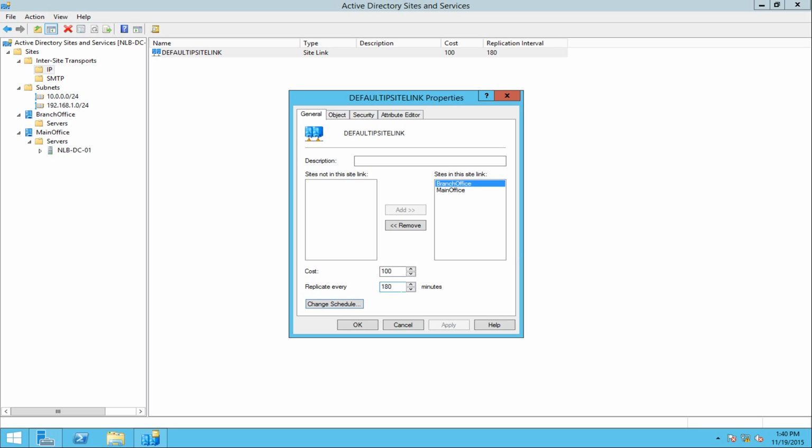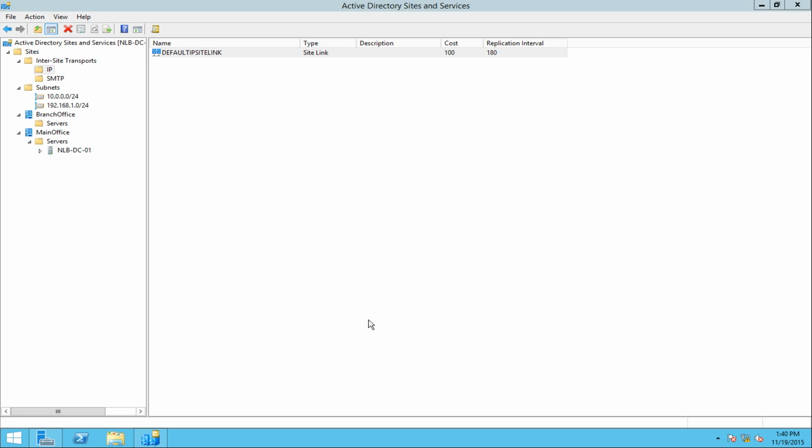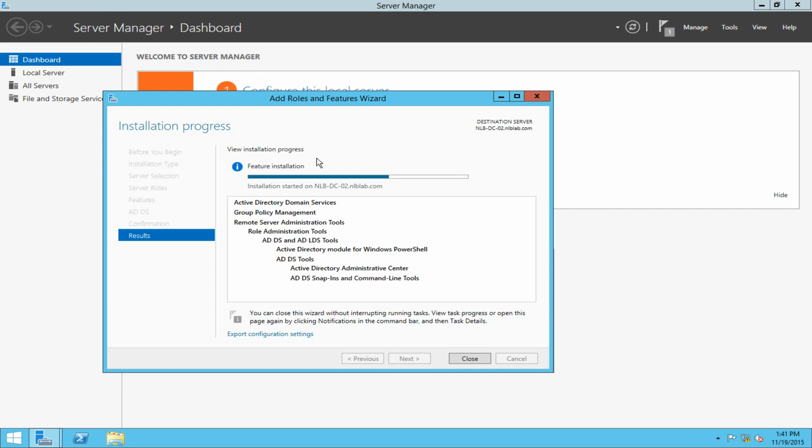You can of course modify the replication and when it occurs. So I'm going to leave the defaults here, and we'll go ahead and see it's still installing. So let me pause the video. When this is done, I'm going to proceed with promoting my server to a domain controller.